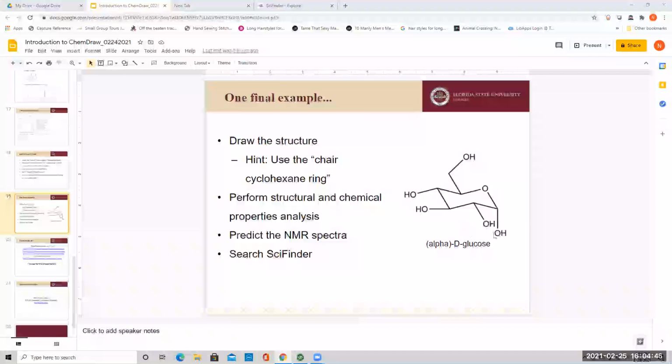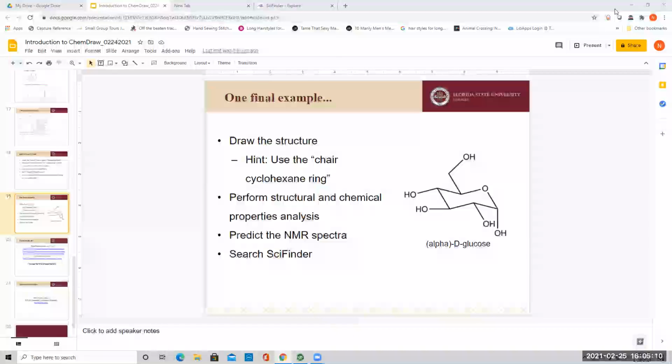So if we have our alpha D glucose here, and we want to do a structural and chemical properties analysis, predict the NMR spectra, and search for that in SciFinder, we can do that using everything that we talked about today.